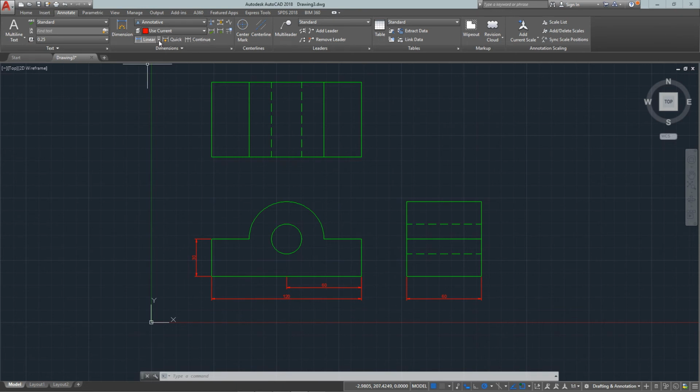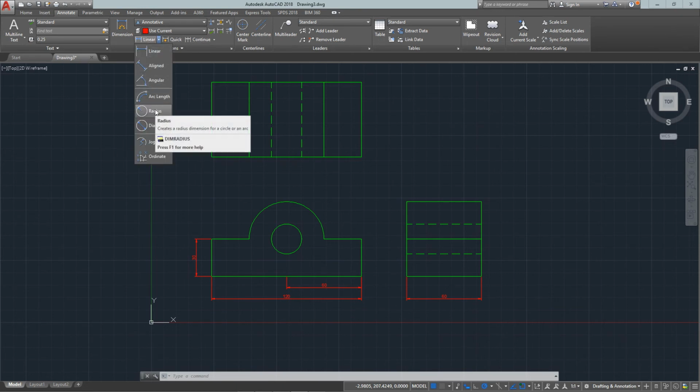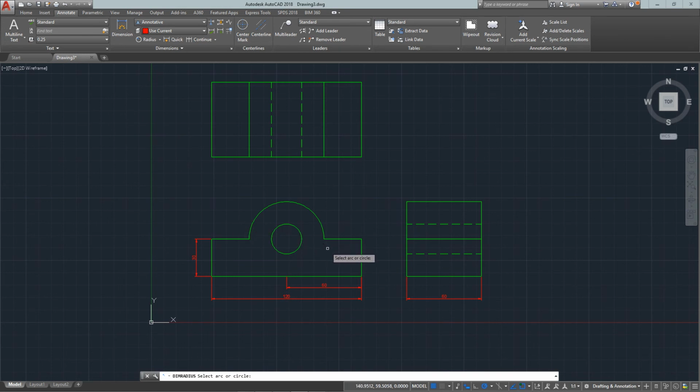And just keep going around and go into my linear and into my radius. And I'll use a radial dimension if I'm doing an arc. And I like to use a diameter dimension if I'm dimensioning a circle. And once again, I'll just use my object tracking and just go straight up from there. And from there, I can add some more center lines and everything, but I think you get the point. I just wanted to show the technique for getting the orthographic projection done.